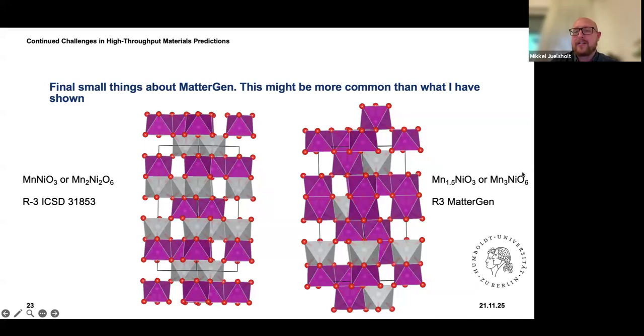So for MatterGen, they report this manganese nickel oxide in an R3. This is a real structure, which is an R3 bar. And if you look at these structures, right, you have these two octahedra edge and face sharing on top of each other, and then you have two other octahedra here. So you can see these structures are really similar. I think they're the same. So if somebody wants to go hunting for other crystal structures that might be present in the training data set in both ICSD and in MatterGen, I think there's more than one. I just haven't been able to find the real crystallographic way of doing it, but just to be warned.